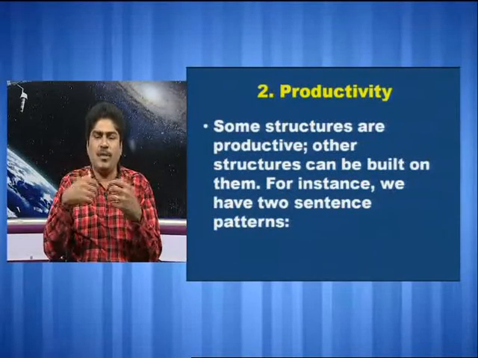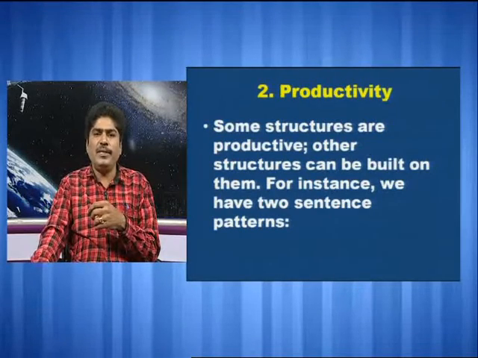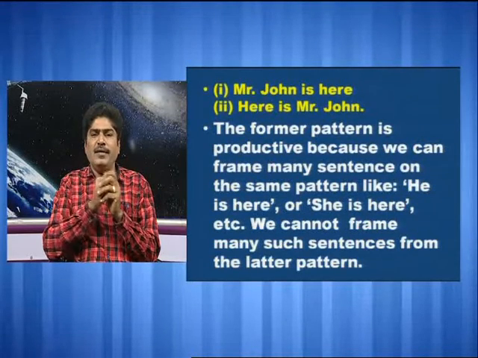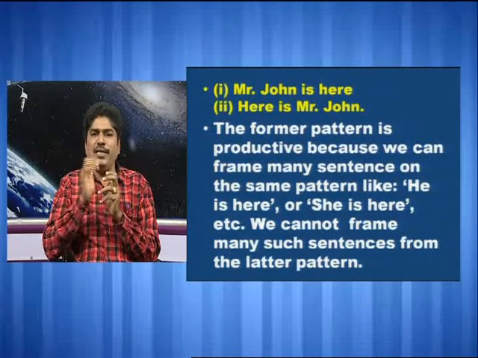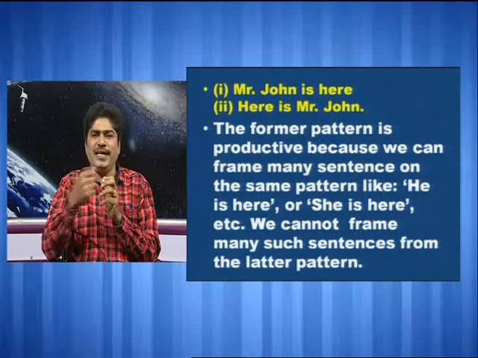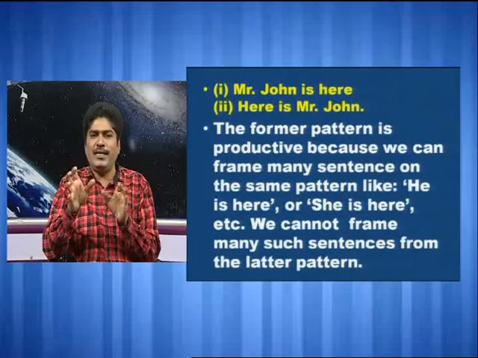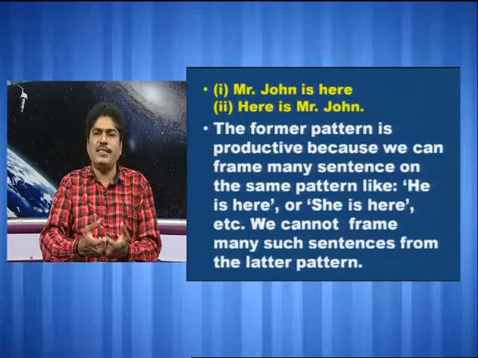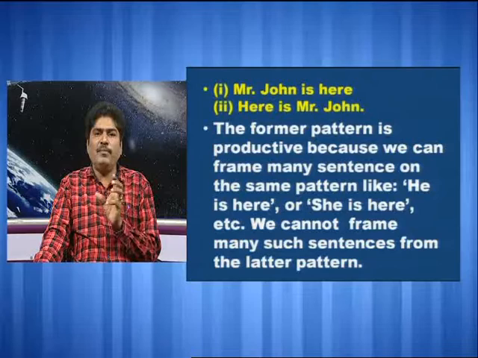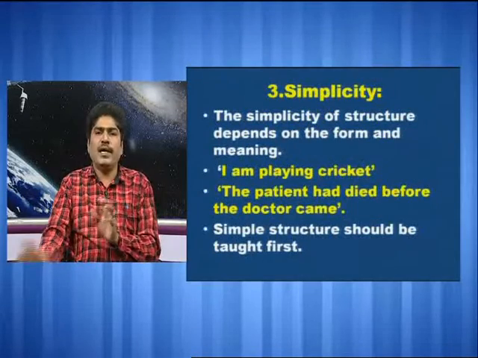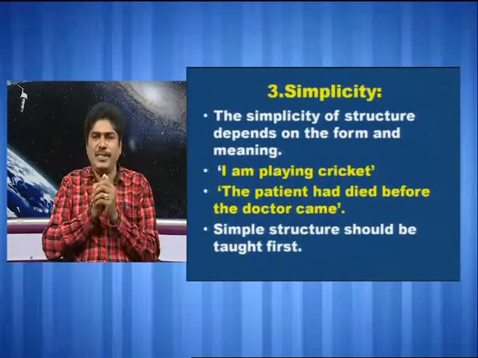Then productivity. Some structures are more productive than other structures. You observe this. Mr. John is here, here is Mr. John. Here two structures are here, the pattern 1 and pattern 2. Mr. John is here is more productive. Hari is here, John is here, she is here, he is here. You don't say here is Hari, here is he. You don't follow like that. We make use of the first sentence. That is why we should teach that type of structures to our students. That means the structure that we are giving practice to our students must be productive.